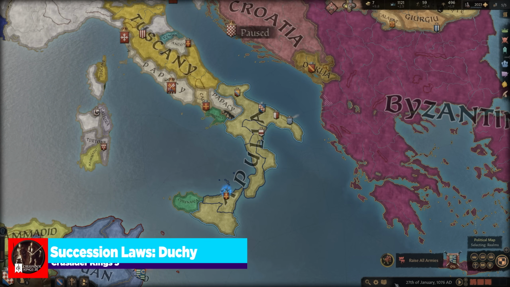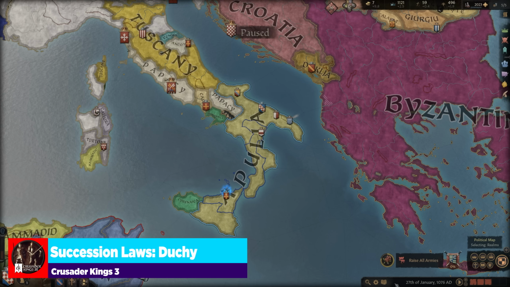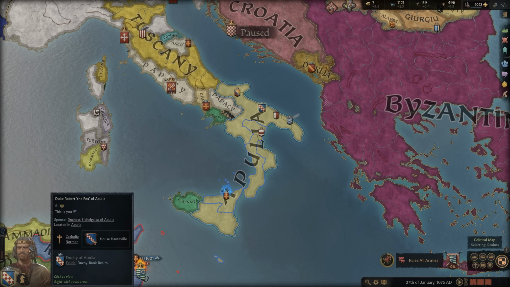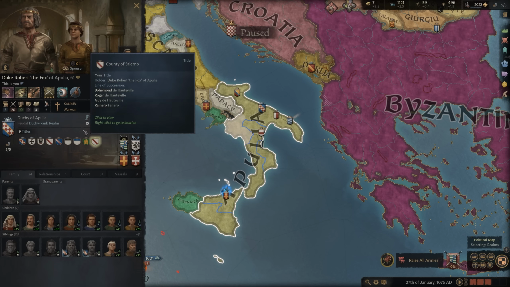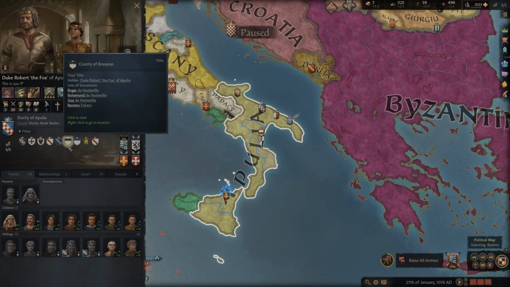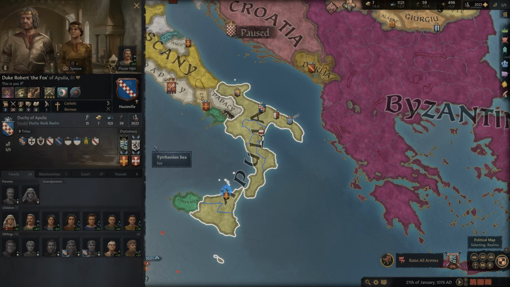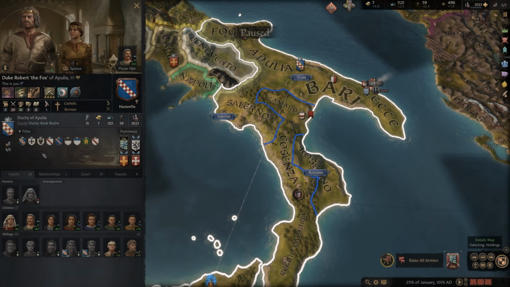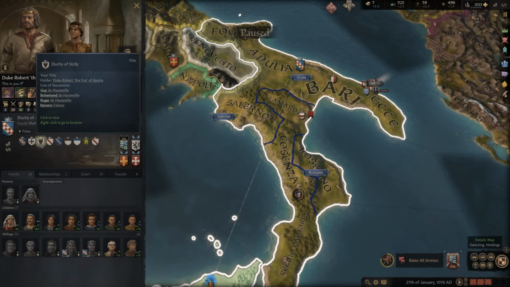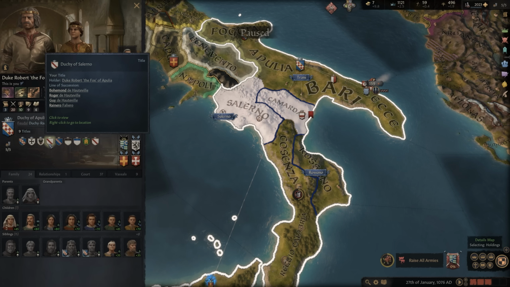With Robert Guiscard here, we have a number of duchy titles at our disposal, and he is the leader of Apulia. Now, if I click Robert here on the lower left, I'll get all of the titles that this character currently has. And I can see here that he's got 5 county titles that are spread throughout the land. And in addition to that, he also has 4 ducal or duchy titles: Apulia, Calabria, Sicily, and Salerno. And what's important about these is, remember the hierarchy we talked about? Well, that's going to determine how things are going to be split up with your succession laws.